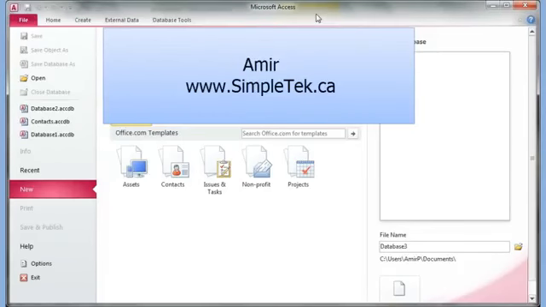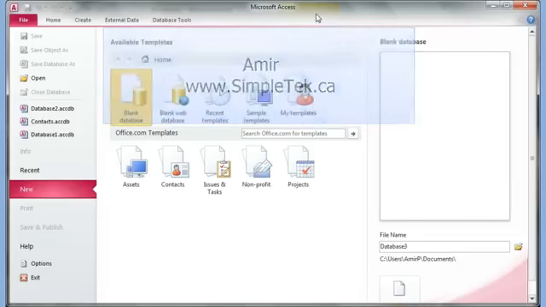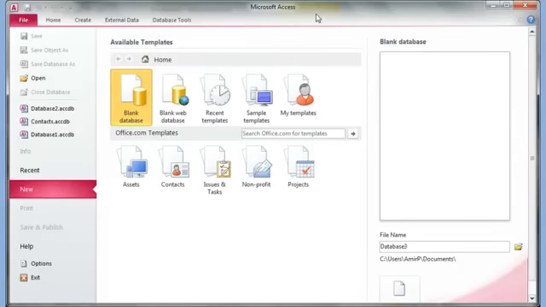Hi there, this is the fourth video in the series for Access 2007, 2010, and in this video I'm going to continue doing what we did in the first three videos, which was to create tables, forms, queries, and reports, but I'm going to add an extra element and introduce the notion of relational database.